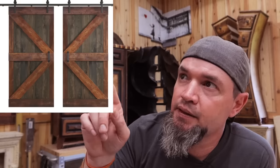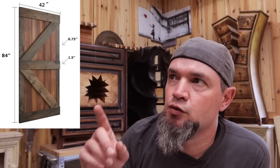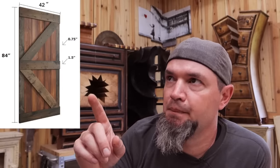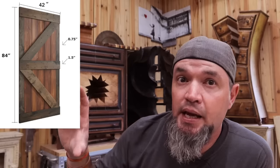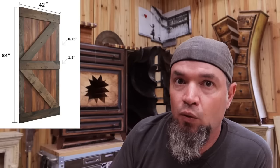I threw a larger item in here because of the huge profit potential. I would not consider this a small — it's more of a medium to large item — but it is super simple to build. Sliding barn doors are in and everyone is looking for people to make them. They're selling these for $800 a set, and everything in this picture is three-quarters of an inch thick. It looks like they used one-by-fours on the sides, one-by-sixes for the middle, and one-by-eights for the top boards, center, and diagonal boards. Every part of this door is three-quarters of an inch thick — super easy to make.